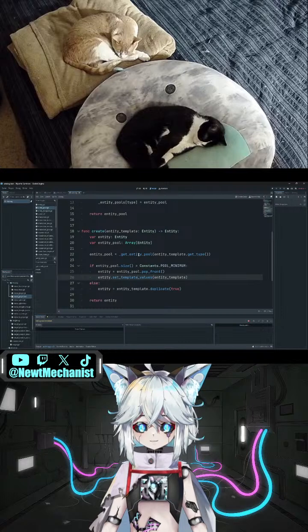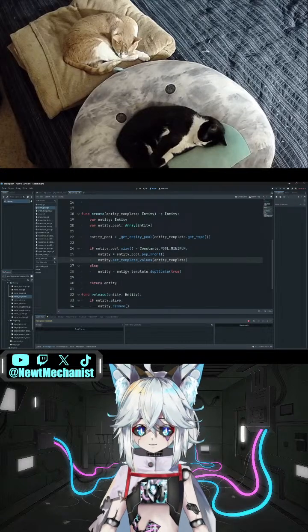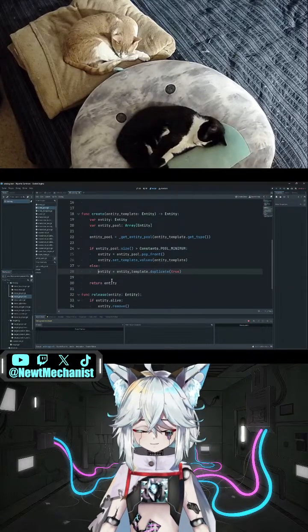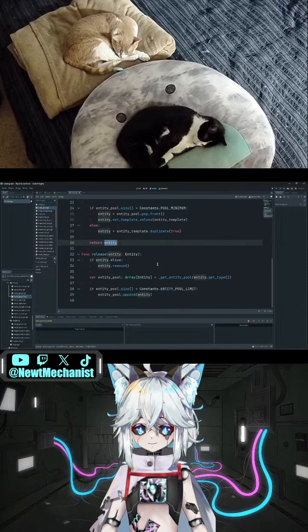Entity pool, we set template values, otherwise we duplicate the template to create a new one. We return the entity.